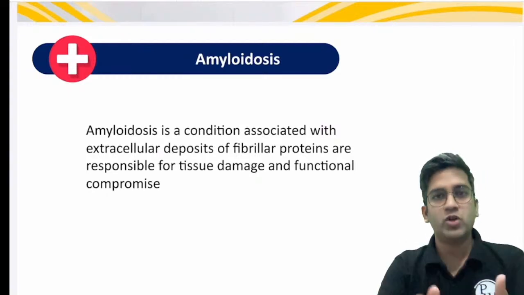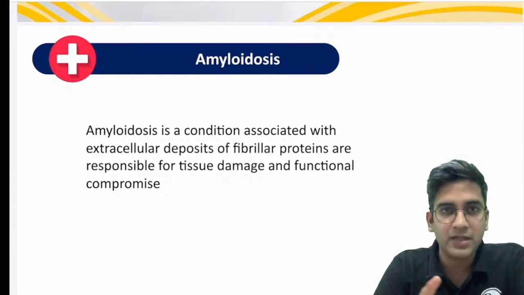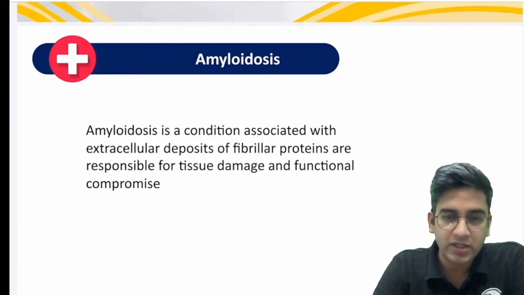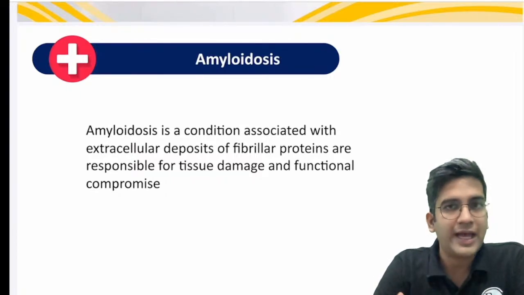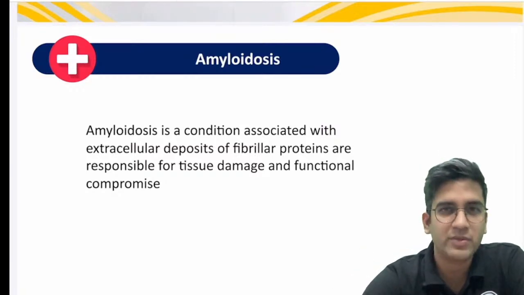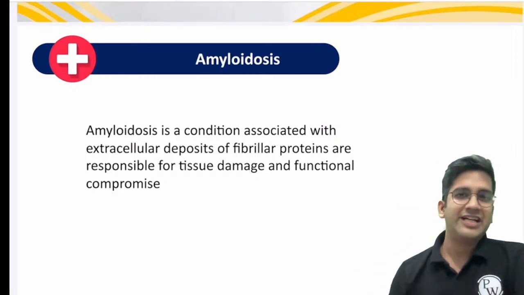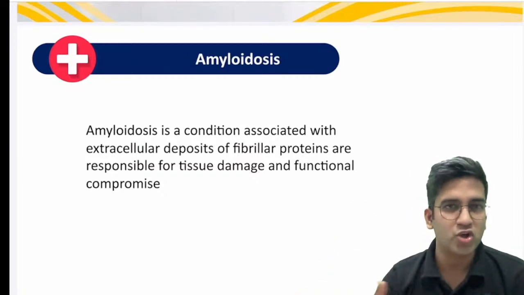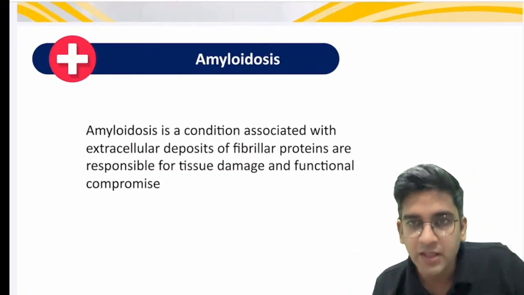Few topics in immunology which I feel are important, which might come in an exam: amyloidosis, autoimmunity, hypersensitivity, graft rejection. I am not talking about HIV, but I'm 100% sure you must have read in microbiology and in pharmacology about HIV. That I'm sure you'll be able to write an essay or a short note if it comes in an exam. Fine.